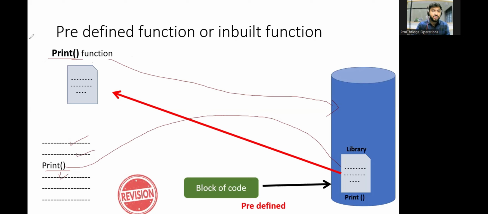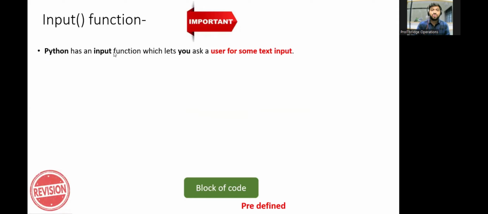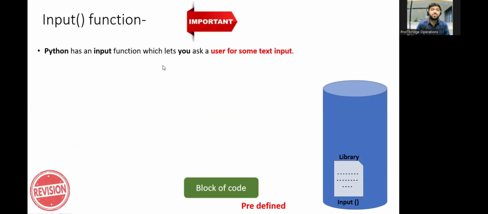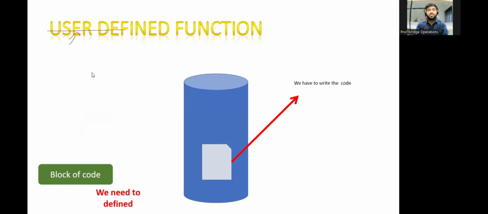Okay, so now let's take the input function. It's also one of the important, sorry, this is a predefined function. So it takes some inputs, right? Those things have to be defined, and that has already been defined. So whenever I'm calling this input function, it just takes this input. Right. Now let's talk about user-defined functions. Again, after this, we will go back to the inbuilt functions.